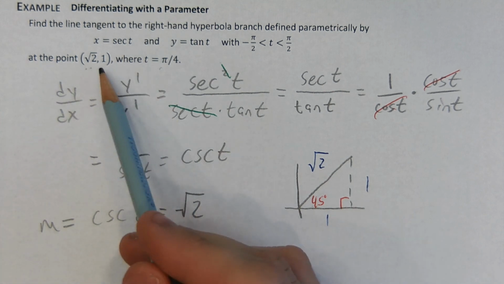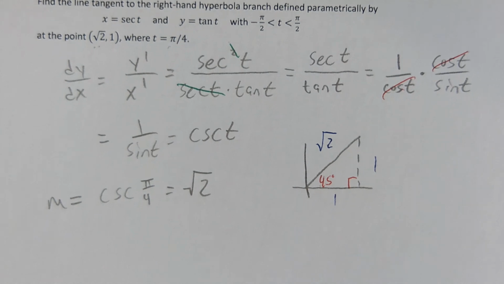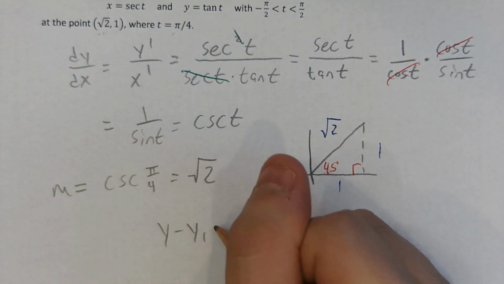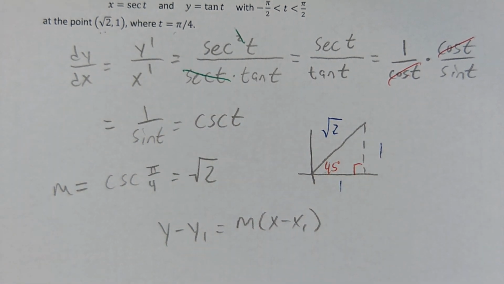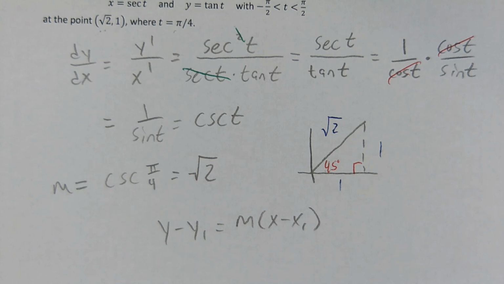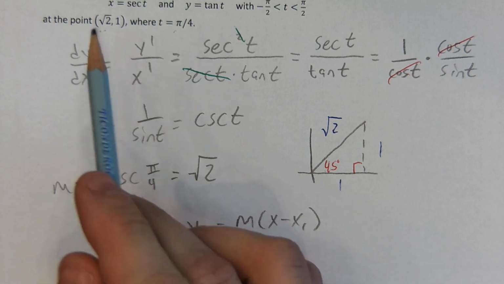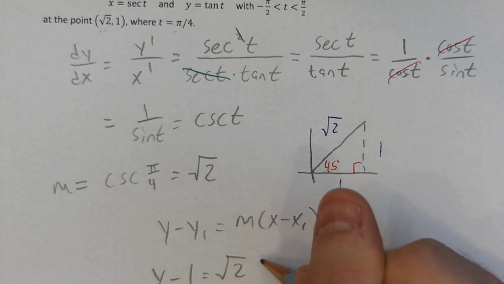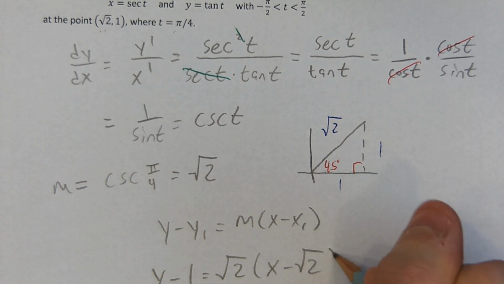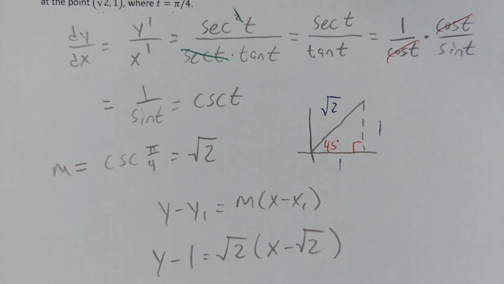And we were given the coordinate root 2 comma 1. That means all we have to do is point slope formula. And we have the tangent to our parametric curve through the point root 2 comma 1 when t is pi over 4. You see, t is called the parameter. It's not actually a coordinate. You plug in pi over 4 to get your coordinate. So we get y minus 1 equals the slope we found times x minus root 2. And there is no reason to do anything with it past that. Just leave it like that, and life is good.